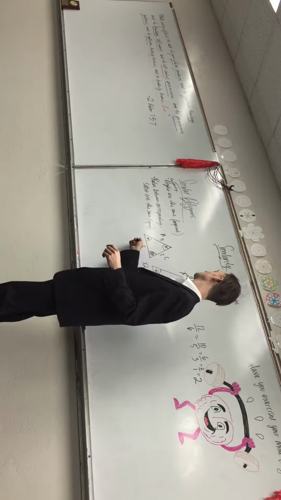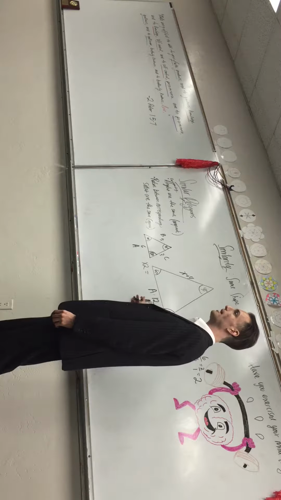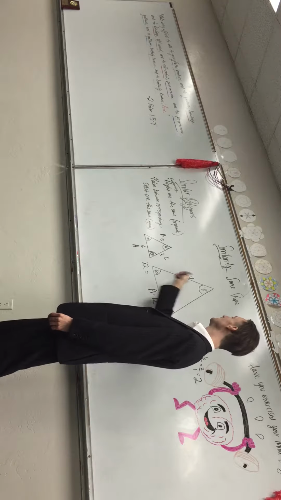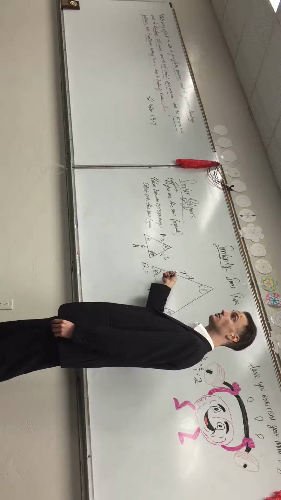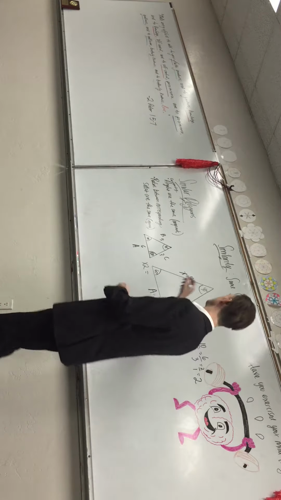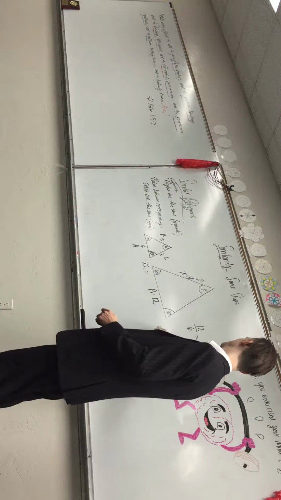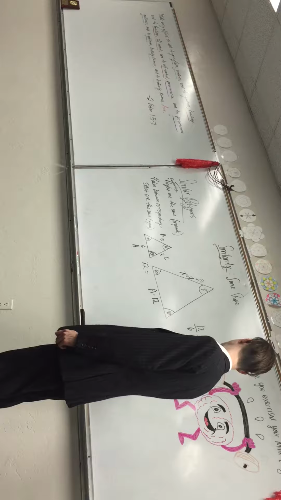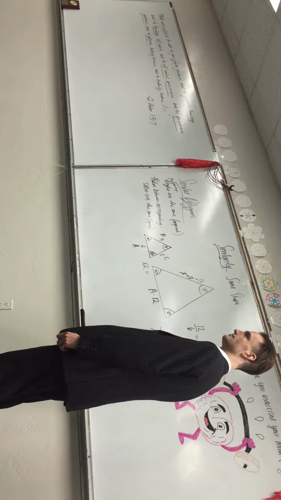So if this triangle is 5, 3, and 6, and this side is 12, what we're aiming for now is solving for this side, or solving for x. We say this side is x plus 4, okay? But what do I know this side is equal to? 10. So if this side is equal to 10, then I can write a little equal sign there and say equals 10, right? And so I have my equation x plus 4 equals 10. Subtract 4, and I get x equals 7.  6.